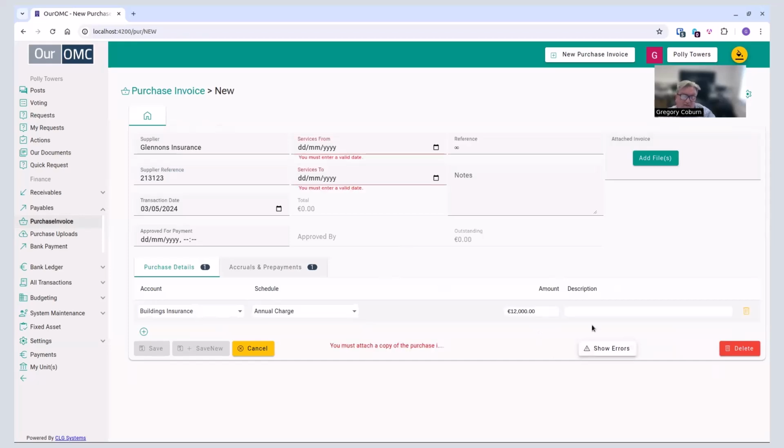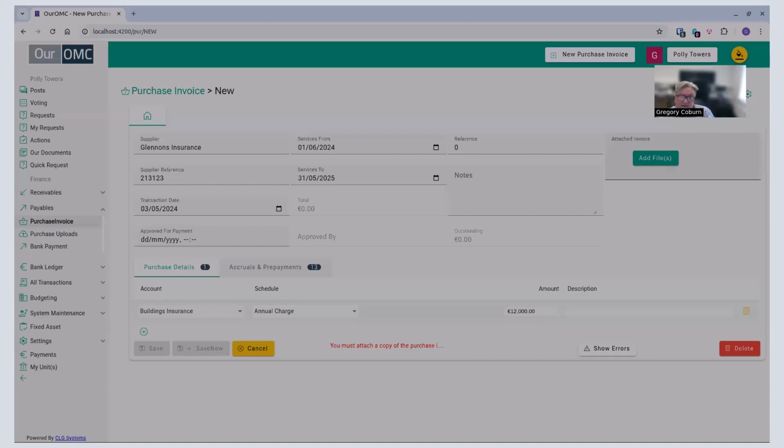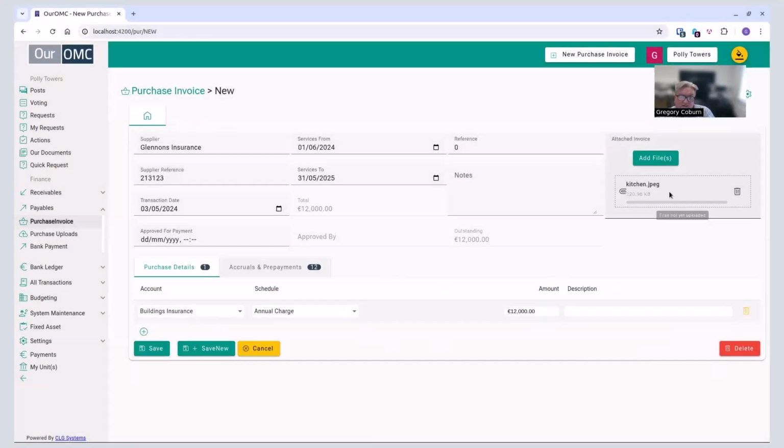it won't let you save it because it needs to know, because it's insurance, what's the date range that this is going to apply to. So this policy is going to be from the 1st of June to the 31st of May next year. And I attached the copy of the invoice in there, and it's doing all the fancy accounting for me.